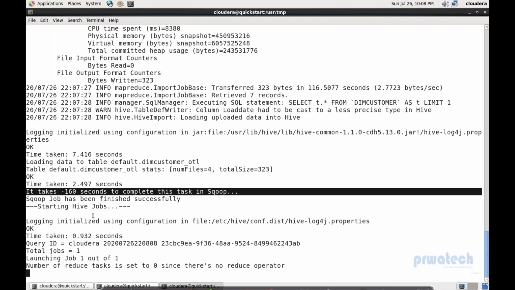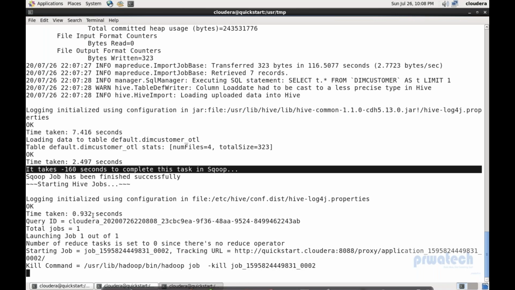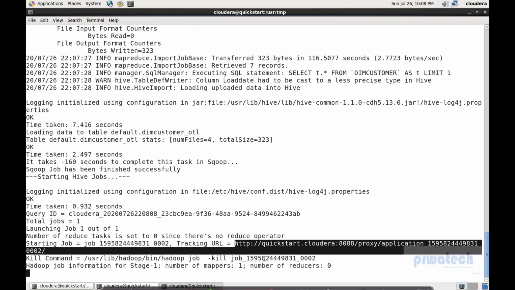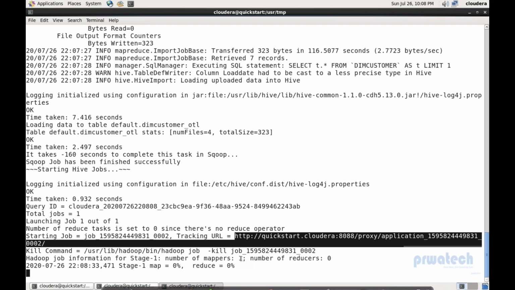Now it is doing intra-Hive communication, one table to another table, dim customer OTL to customer dimension main. Again, they submitted one job. Number of mappers is 1.